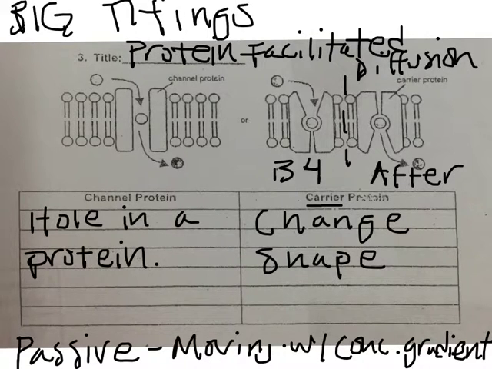You can think of this kind of like the swinging doors on a saloon in a Western. It doesn't take a whole lot of energy to get those doors to swing. It doesn't really take much energy at all. If you just start walking and bump into them, they will swing, with no effort. So this still requires no energy because you are moving with a concentration gradient. So the protein looks like this. As the molecule bumps into it, the protein changes shape and allows it to get in. So these are both examples of facilitated diffusion, and they're using a protein to accomplish that.